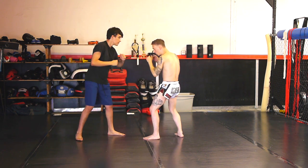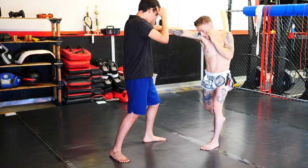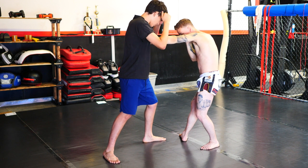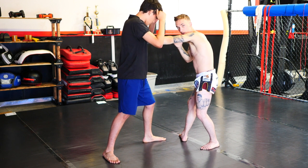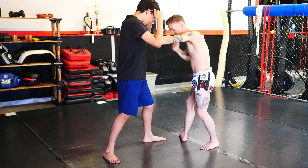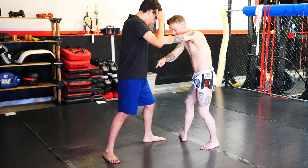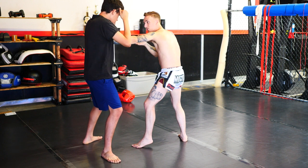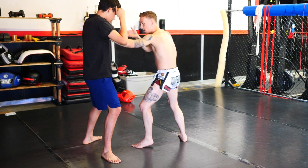So let me show it one more time. Jab, cross to the face, step and post at the same time. Make sure you keep a forward momentum, okay? Don't stand still, you're still pushing him back, so you can transfer that weight into his back leg, make this nice and light, so you can kick it out. I'm pretty sure you feel that on the inside of your thigh.